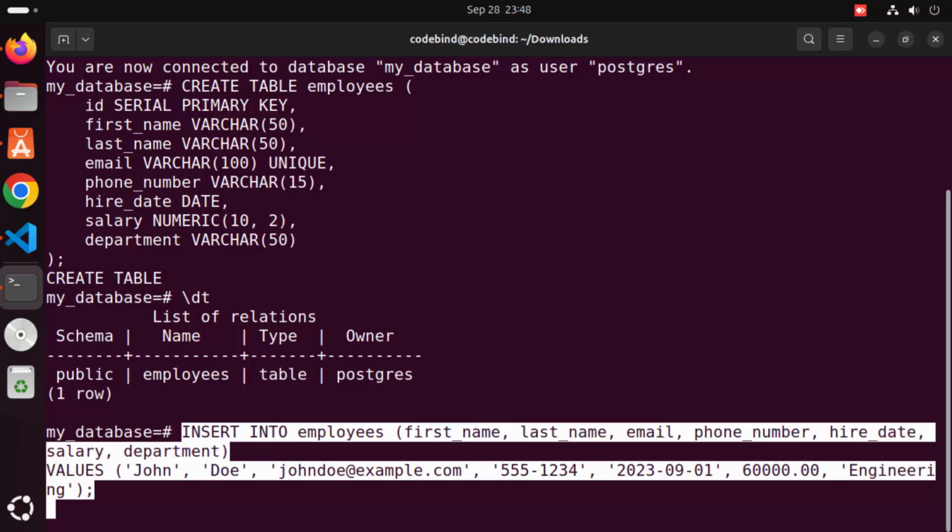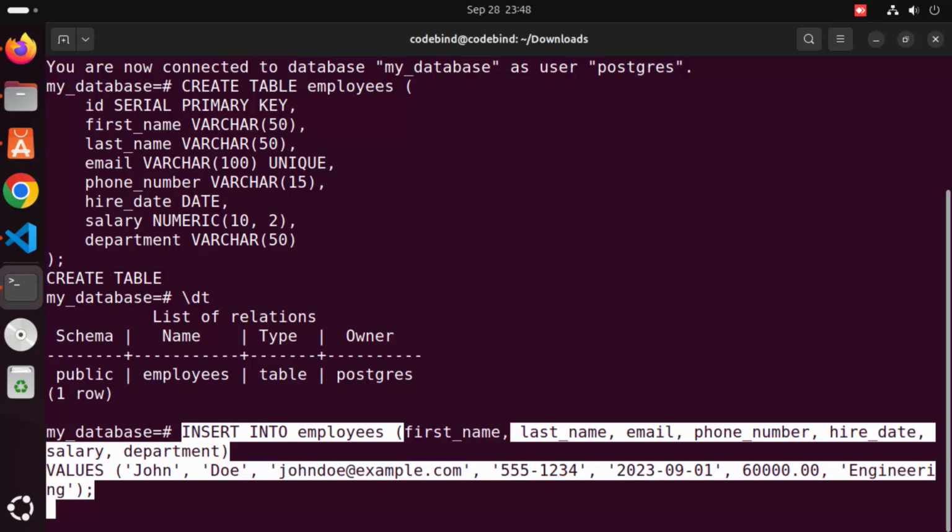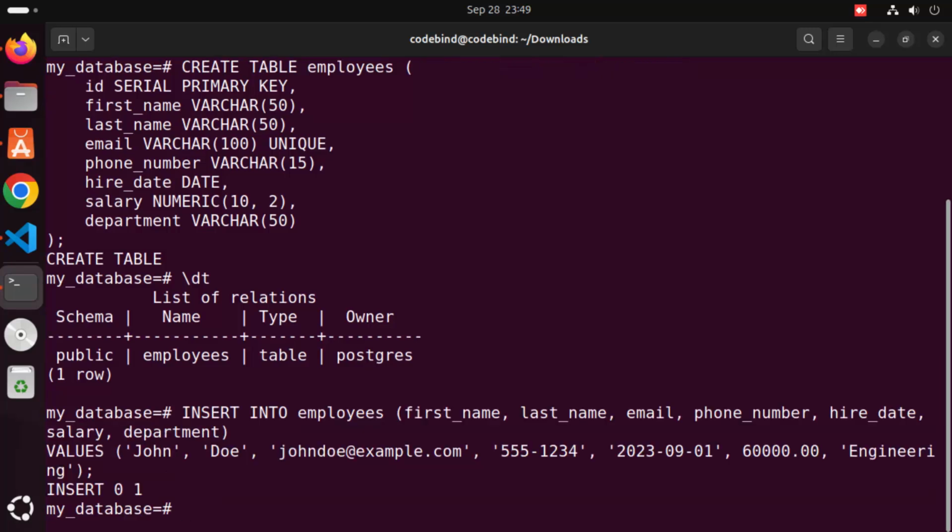You can see these parentheses, and then write VALUES and then all the values corresponding to your columns. So the first column name was first name, and the first name value is John, right? Last name value is Doe, then the email is this one, then the phone number is this one, and so on. And once you have written your command, press enter, and you can see the data is inserted.